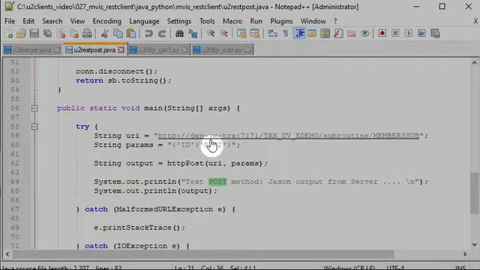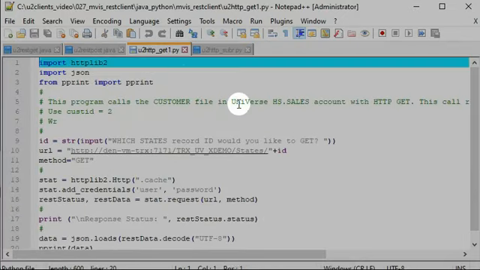The third demo, I will use a Python program. The Python program uses httplib2. If your Python version does not have httplib2, you can install this package in your Python environment.